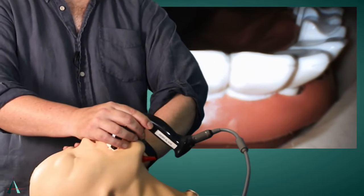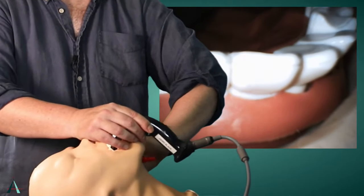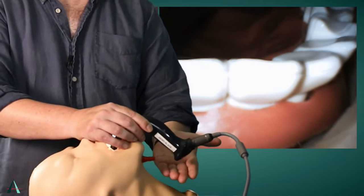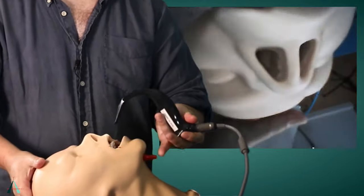But wouldn't dropping their head down be reversing the sniffing position, or what Tim and I would call flextension, where you're flexing the atlanto-occipital joint and extending the base of the neck? I would have thought that would bring the chest up closer to the blade, and that putting someone in the sniffing position would lift everything away from the chest. Well, all I'm doing is some atlanto-axial extension and less anterior flexion of the lower cervical spine. So you're not necessarily in a neutral position. You've just got neutral at the base of the neck, but you're extending the top of it at the AO joint. Yeah, that's okay.